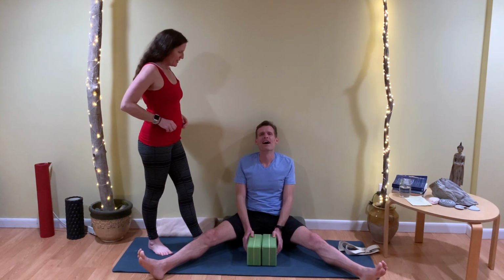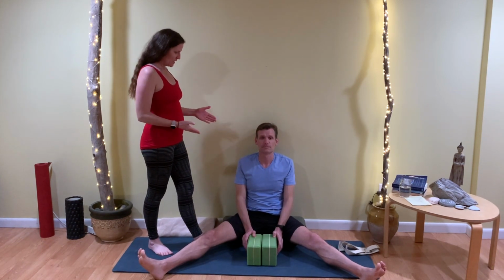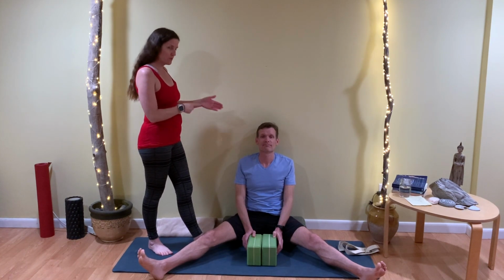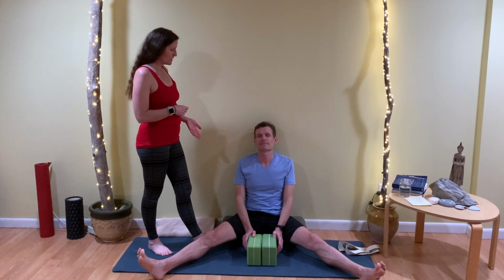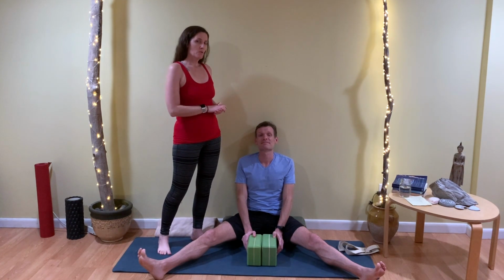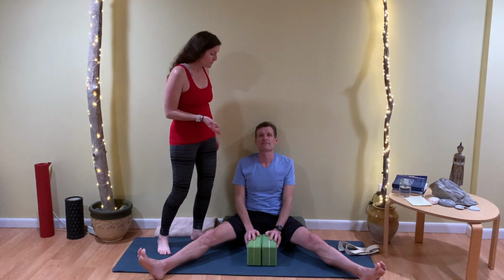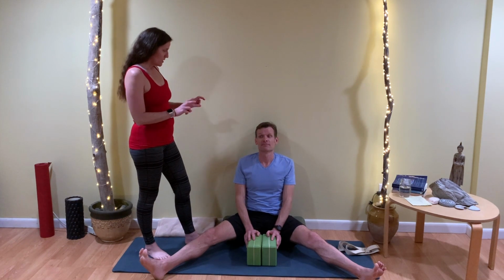Okay, so for David, if you have a body like him, I was going to say he bikes a lot, he runs a lot. So these muscles are very tight because of that, and he's making funny faces because of that. So if you have that going on in your body, in your new yoga class, you might want to do this. Sit up against the wall for a pose like this. If there isn't a wall nearby, tilt your body forward.